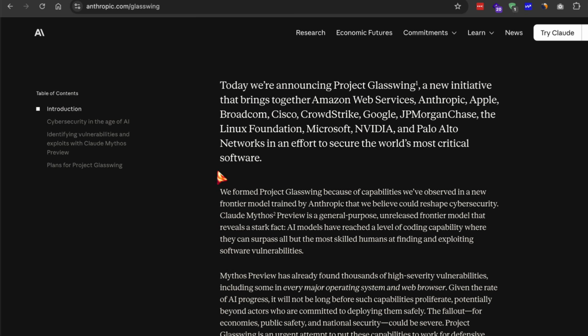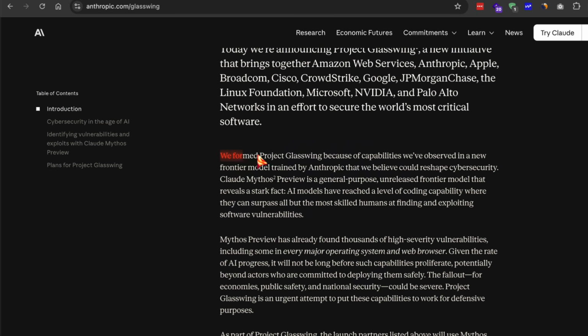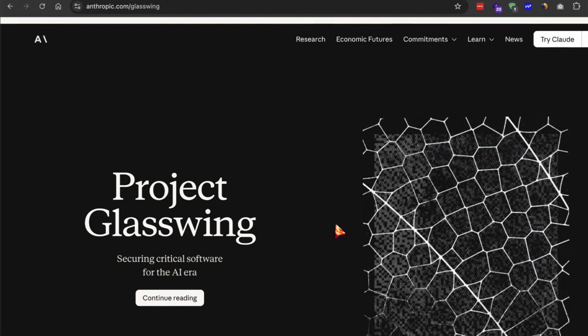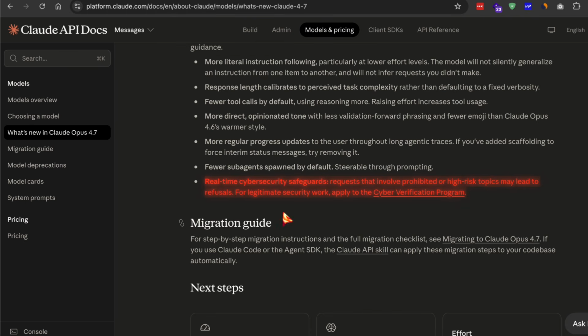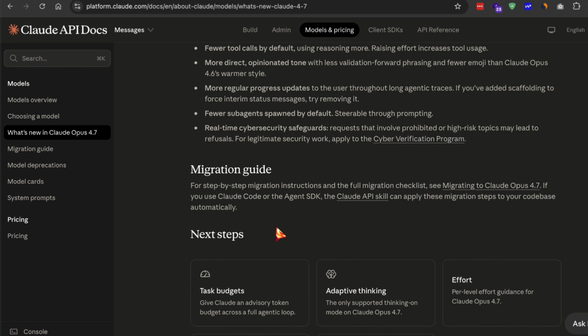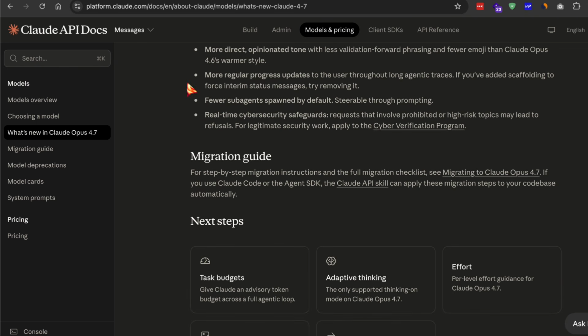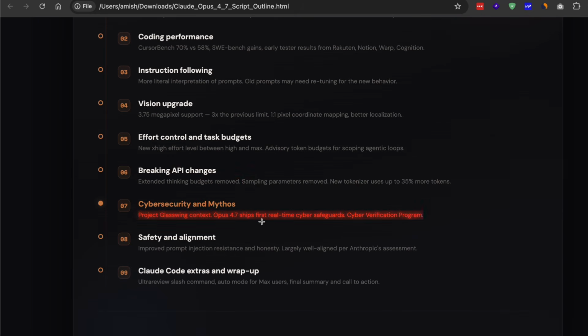Anthropic decided Mythos was too dangerous to release publicly. Instead, they gave it to about 40 partner organizations like Apple, Microsoft, Google, Amazon, and the Linux Foundation through Project Glasswing so those companies could patch their systems first. Opus 4.7 is related to that because Anthropic says it's the first model where they're testing new cyber safeguards that automatically detect and block prohibited or high-risk cybersecurity requests. The idea is to refine those safeguards on a less risky model before eventually deploying Mythos-class capabilities more broadly.